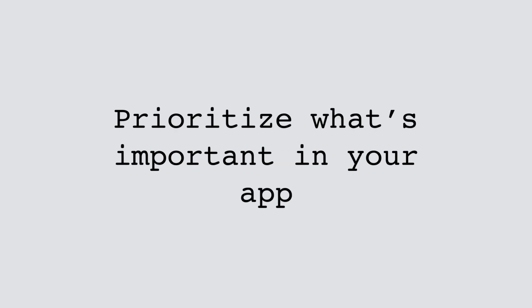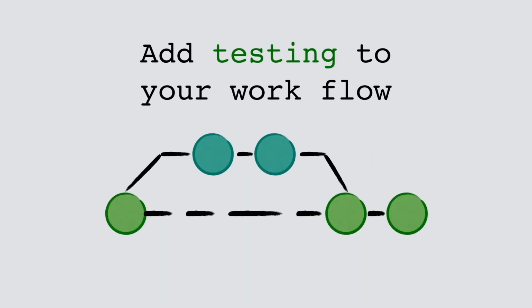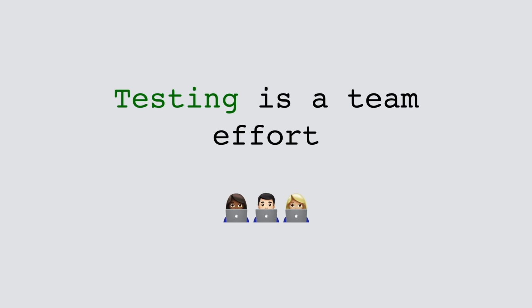But more on that is a story for another time. And I just want to finish up. I want everyone to take away from this that I think it's important to start somewhere. And I think with that, we should really start to prioritize what's important in our app. It's important for us to be pragmatic when we start adding those tests and think about our current flows and try to add tests to this flow. And the last thing is that I think testing is a team effort. I think we all make apps together, and we should also guarantee that they work together as a team. Thank you.